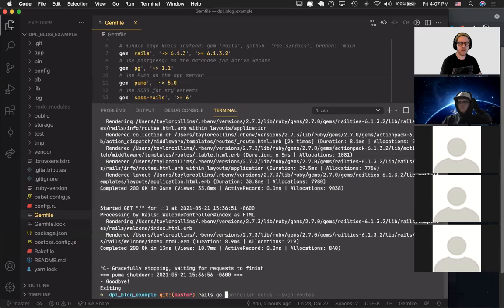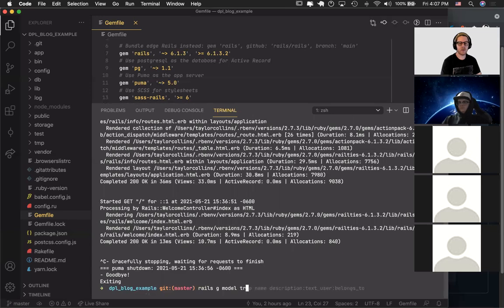So I'm going to do Rails G model, and I'm going to do trainer. And for trainer, as far as the attributes go that I want to give it, each trainer is going to have a name, and you don't have to specify string. String is the default data type for every attribute. I always specify it though. I just like to be overly declarative whenever I'm programming. So yeah, Rails G model trainer, it will have a name.